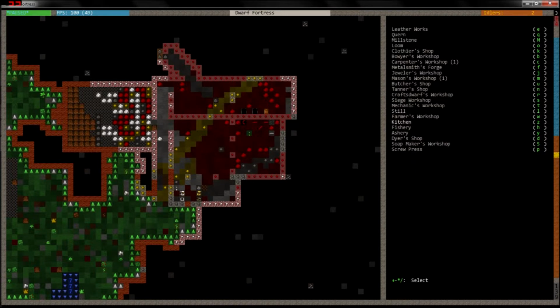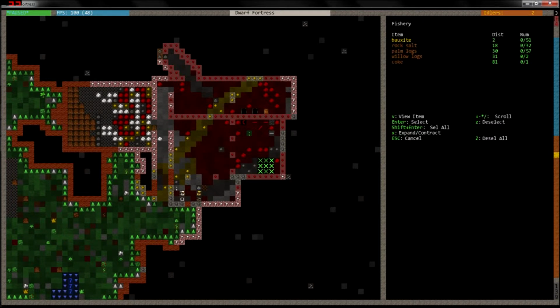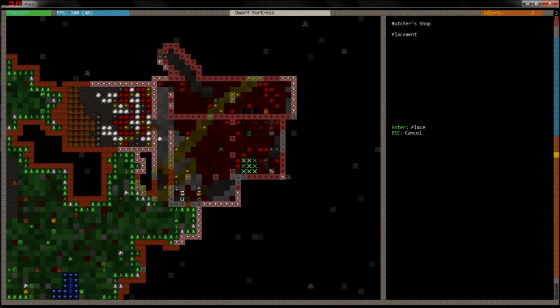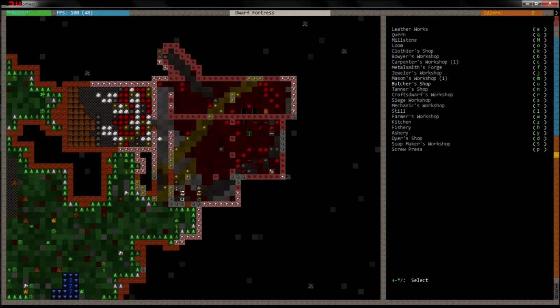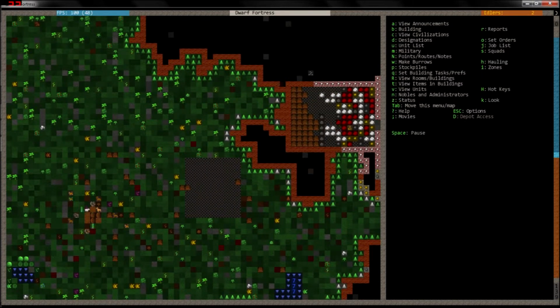So yeah. And then we are going to make a fishery, right? Across from that, because we do have a fisher. And then we are going to make a butcher. Now we don't really have anything that we can use the butcher for at the moment. However, we hope to soon have something for that.